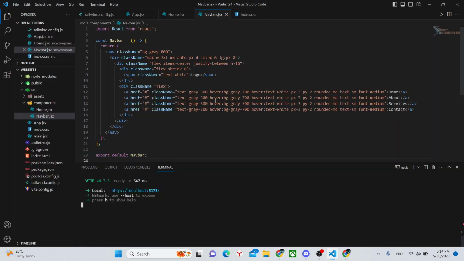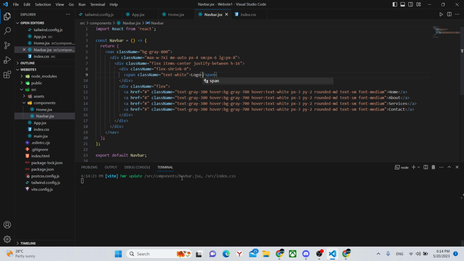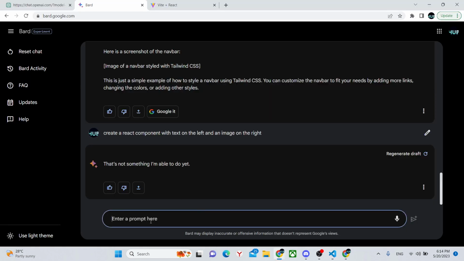So let's see if we can spot a basic error. I will simply remove this symbol from here, completely breaking the application, but we'll see if Bard will notice it.